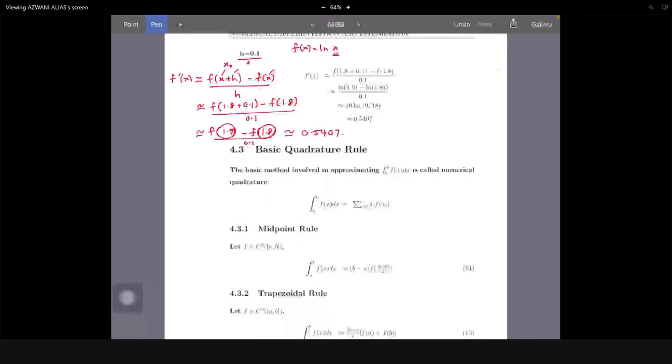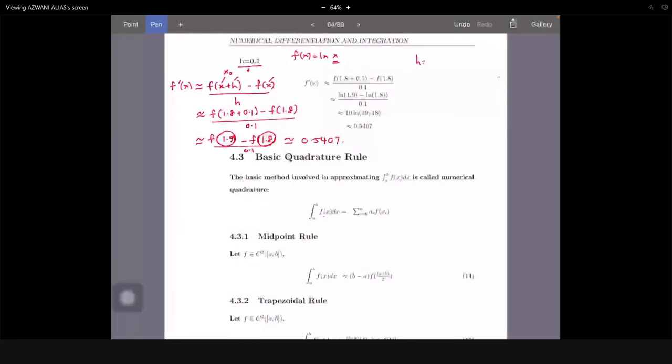Kalau h berbeza, you akan dapat the value is actually close to the exact solution lah kalau h tu makin kecil. The second h adalah 0.05 kan. The value, the step size tu adalah makin kecil. So kalau dia nak suruh buat summarize ke apa, this is close to the exact solution. Okay, jelas? Faham tak?